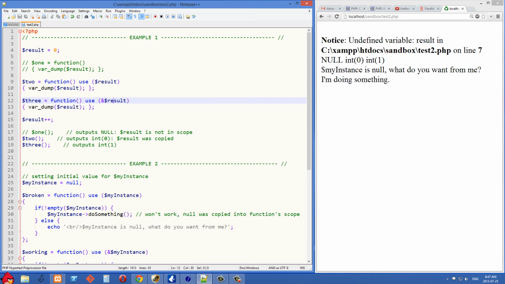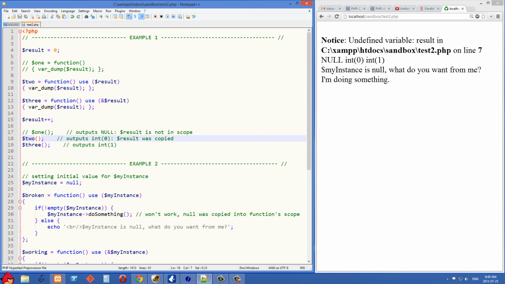Finally, after all 3 of these, we have result plus plus. We are going to increment result's value right there. 1 we have commented out, so I don't think we need to talk about that anymore. When we invoke this 2 variable, which has been set to a function, we can invoke it with these parentheses next to it.